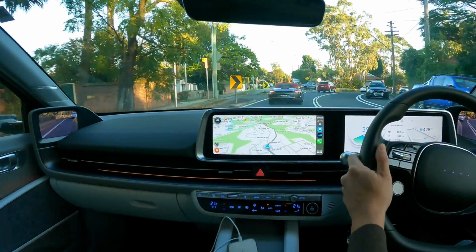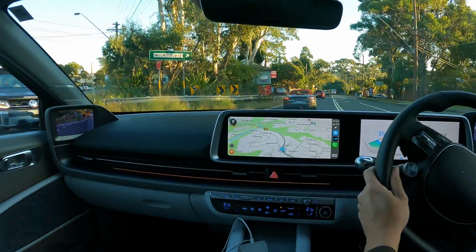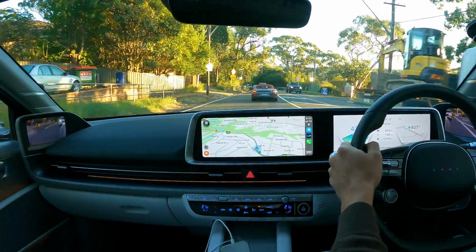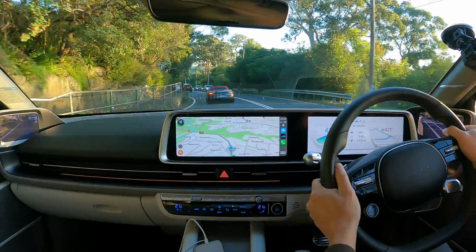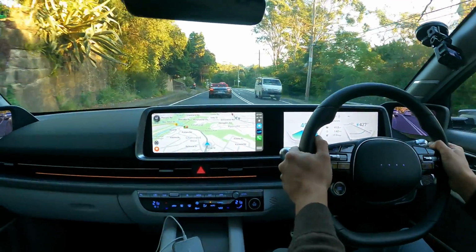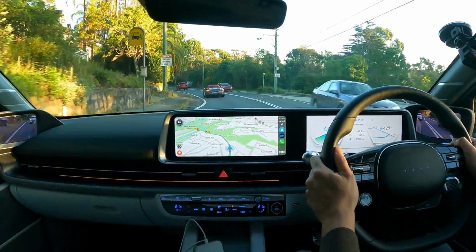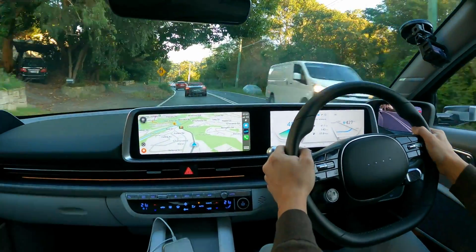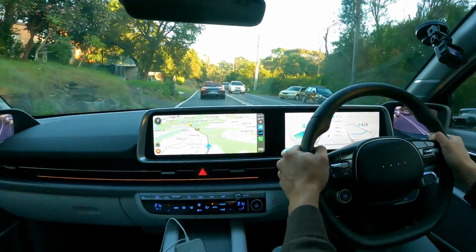Good morning. First morning here with the Hyundai Ioniq 6, and I thought I'd just take you on a drive this morning on the M2 motorway here in Sydney, and give you an idea what it's like to drive one of these eGMP cars. The good thing about the eGMP platform, which both Kia and Hyundai use worldwide for their electric vehicles, is that once you've driven one, you've pretty much driven them all in terms of their handling, the ease of use, the regen braking, the cruise control. All those things are very similar across all the cars.